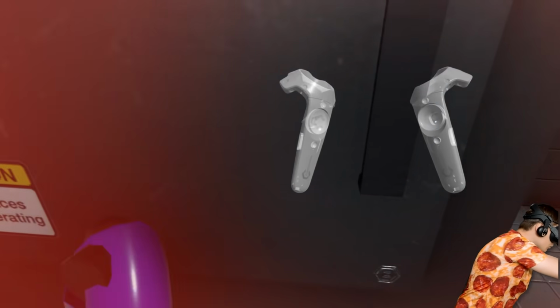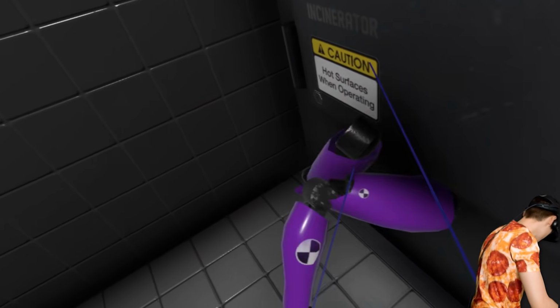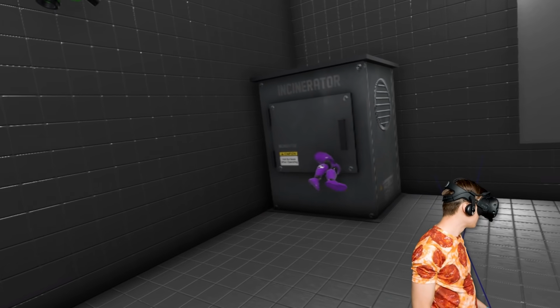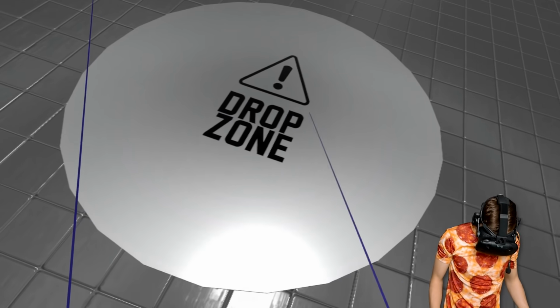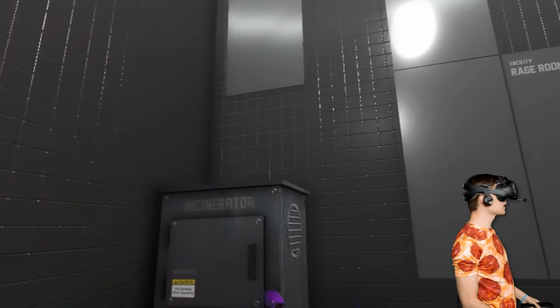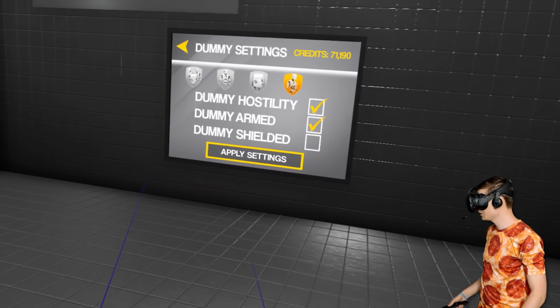Wait, close the door! Close the door! Close it! Close it! Oh, no! Now we open it! Okay, I'm gonna run. I'm gonna run. Oh my goodness! We have actually put a robot in the furnace! No way! And I feel like I'm still taking damage. Like, what is this red stuff?